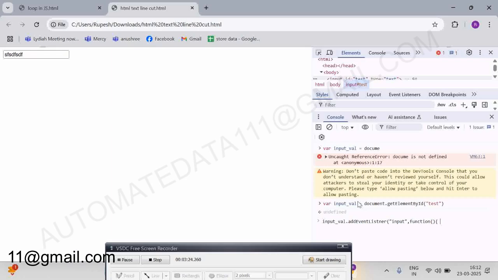So the function is this, because we are calling this variable, this style dot text line. Text through line, something like that should be here. Input dot add event listener, line through.